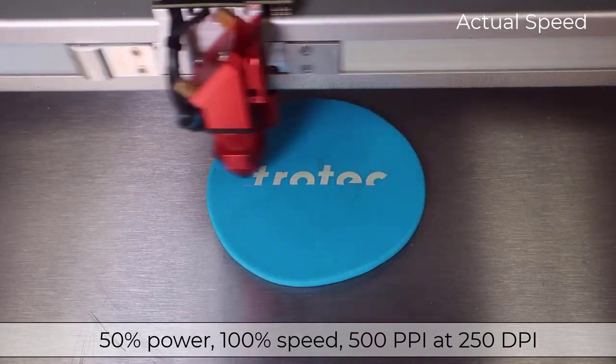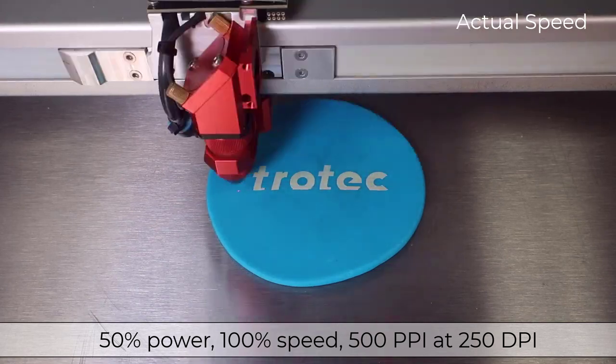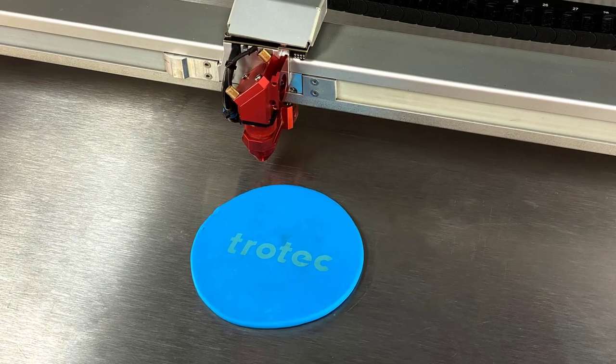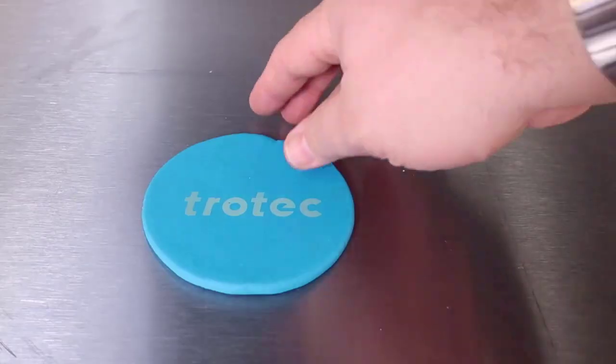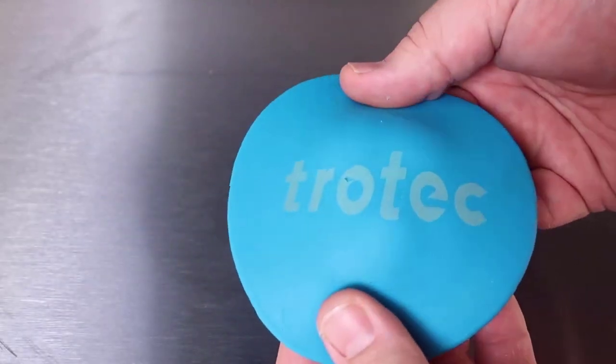As you can see, the contrast is outstanding. The laser is turning the Play-Doh to a whitish looking image. This process produced a very nice look onto the surface of the Play-Doh, but I have already noticed that the engraving contrast seems to be slowly fading after the engraving has been completed.